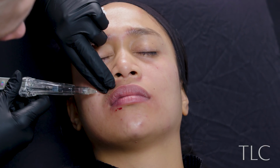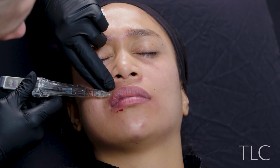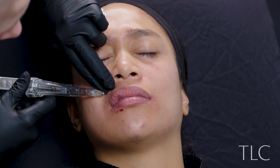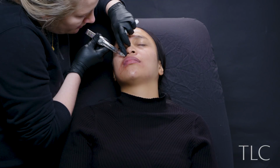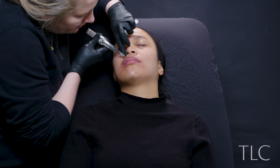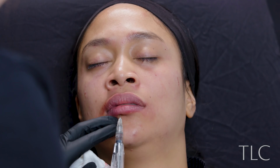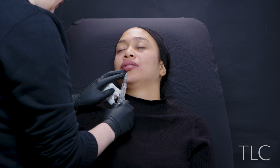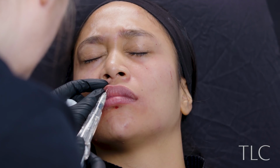So I'm using TSL Redensity 2 to the upper lip on the right side to make it similar to the left. The left is much larger, and we're using a lip tinting technique. We're also going to use the same product to do the middle tubercle from above, and then the lower lip middle third. Lastly, treating that GK point right here. You guys will know that this is traditionally more of a product which I would use underneath the eyes.